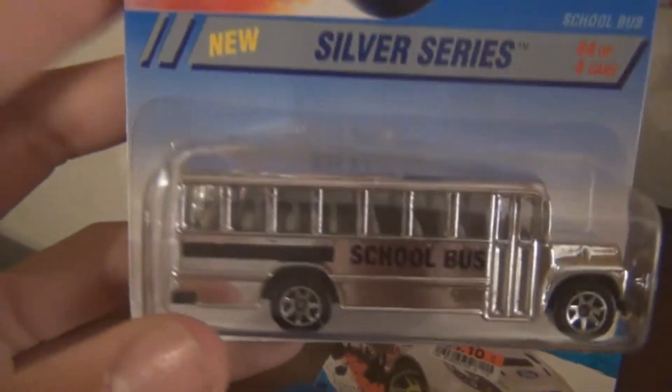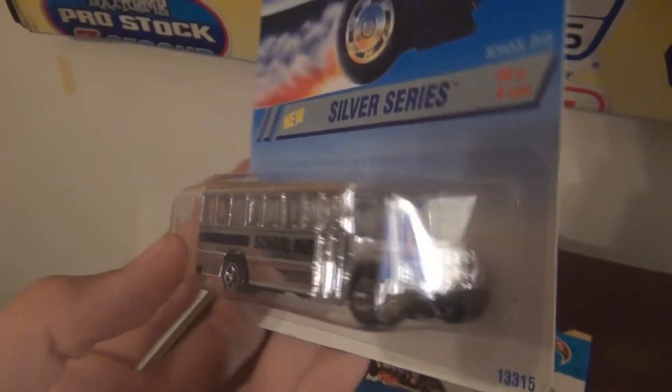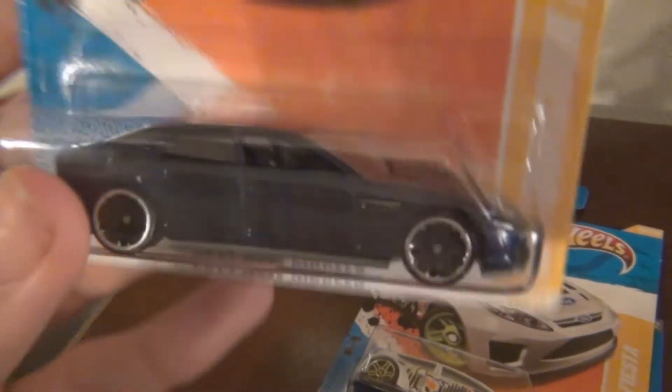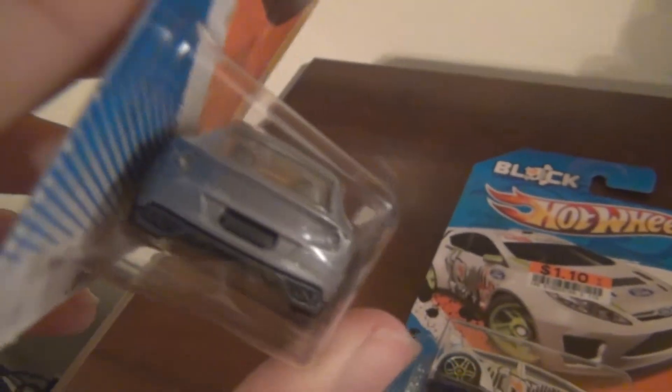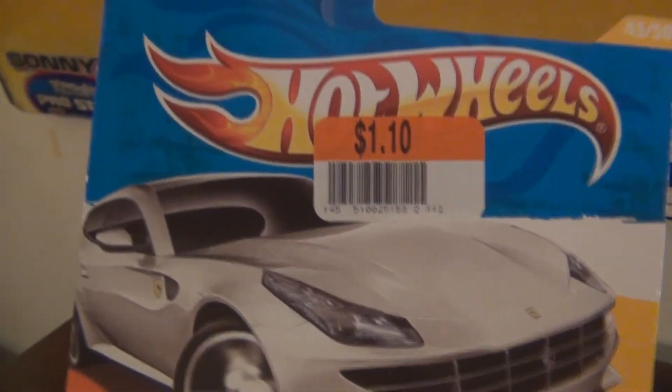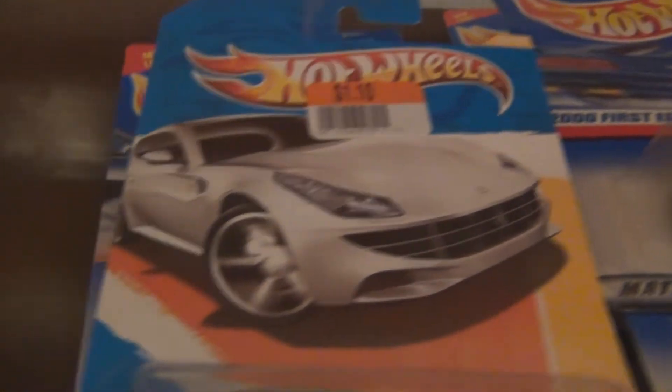Last for the older models — the Hot Wheels Silver Series School Bus. Pretty cool. Now, on to some Big Lots hauls. The Lamborghini Estoc in blue — do not have it in blue yet, another cool model. I do like the supercars. And the Ferrari FF in silver — I have yet to see it in silver. When I saw it in this color I had to pick it up, because I have the red. Unfortunately, Big Lots does put stickers on all of their cars, so you've got to peel those off.